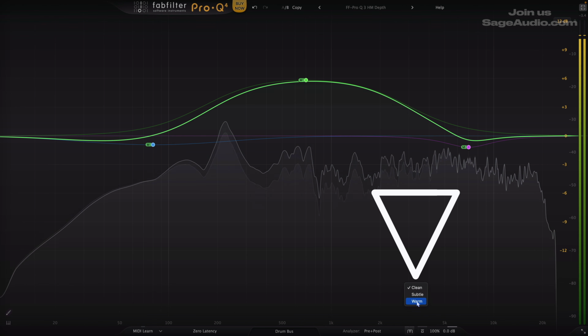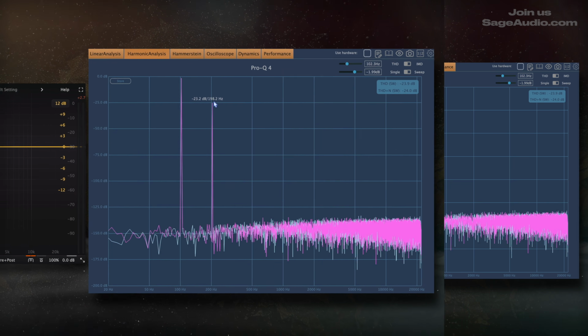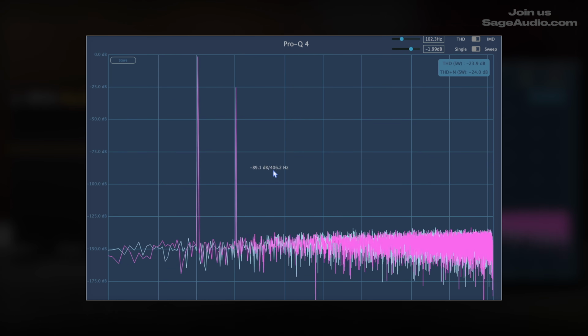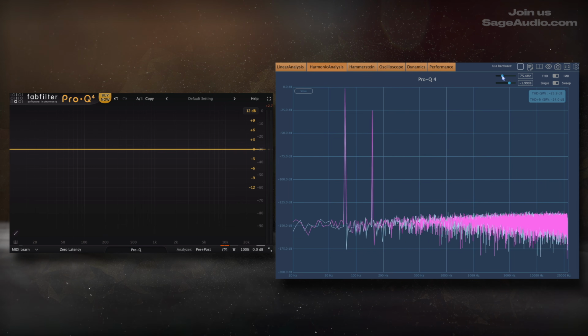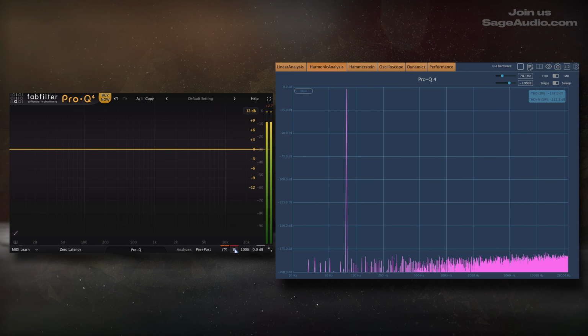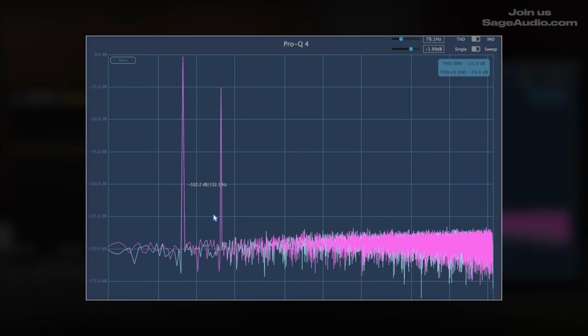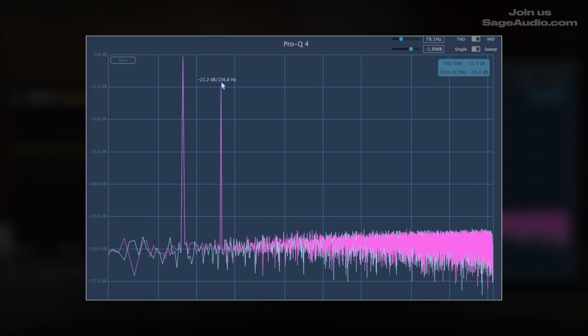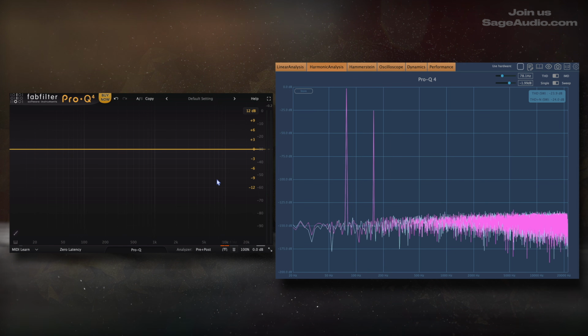Another feature that I genuinely enjoy is the warm setting. Getting a second-order harmonic without the addition of odd-ordered harmonics is difficult, and it takes some behind-the-scenes trickery to pull it off. The Pro-Q4 does just that. This means that if the fundamental frequency triggers the saturation, which it likely will due to a gradual roll-off of sub-frequencies and a slight emphasis on what's typically the fundamental range, then I'll achieve a perfect octave overtone. Currently, I don't know of another saturator or plugin that can pull off an isolated second-order harmonic.